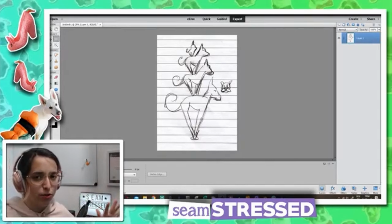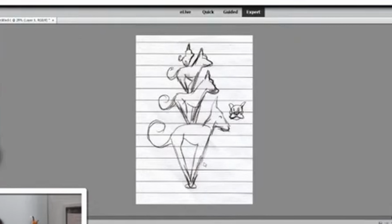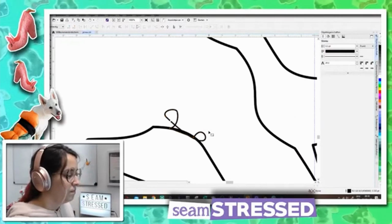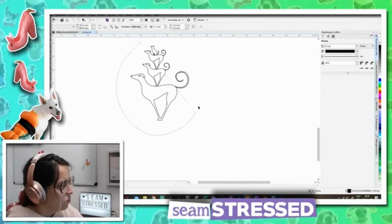My inspiration for this was the Bremer Stadtmusikanten, like the animals are singing on top of each other. So I have like Jenna's animals. I need to add ears to the greyhounds. Okay, we have ears. This is our Jenna Marbles Bremer Stadtmusikanten inspired design. I want the lines to be delicate so we will not fight the tie-dye.